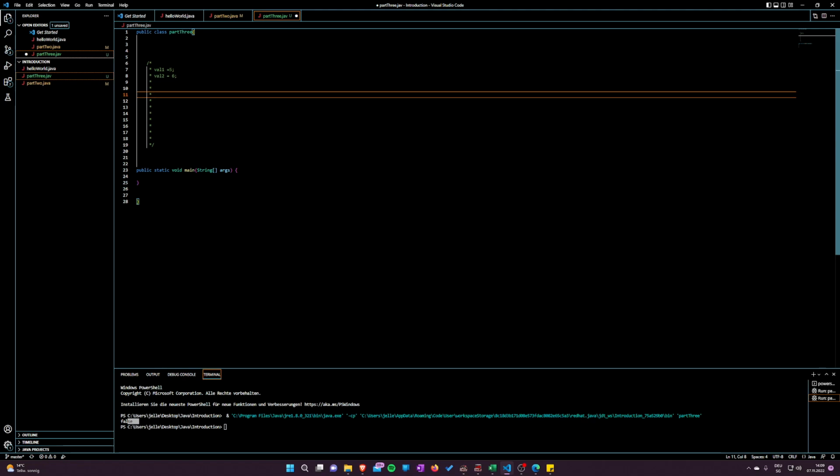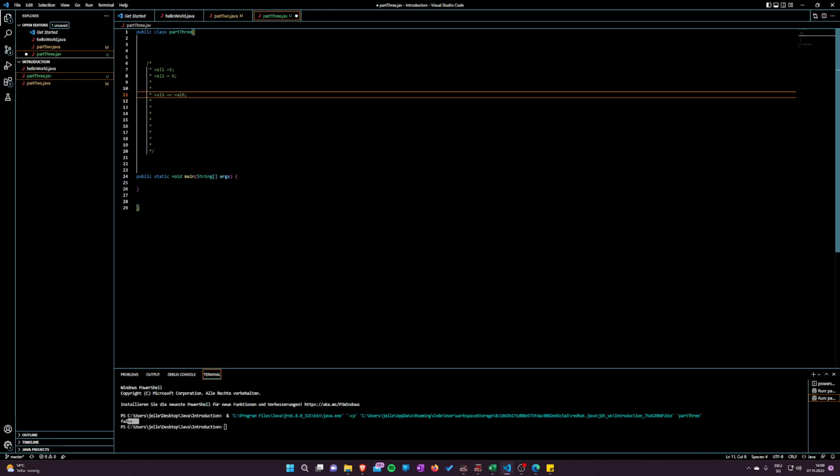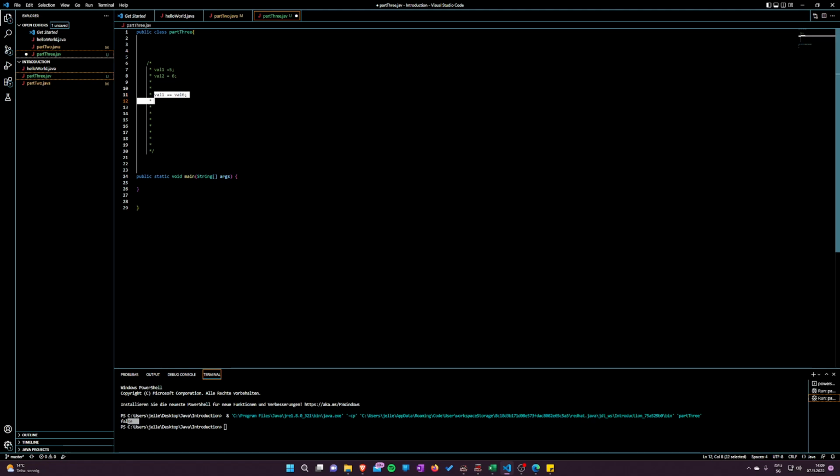We can use the equals operator like this: value 1, equals, so we have two of those signs, value 2. What this does is give us an output in a Boolean data type, which can be true or false. If value 1 equals value 2, it's going to be true, otherwise it's going to be false, and logically here it would be false.